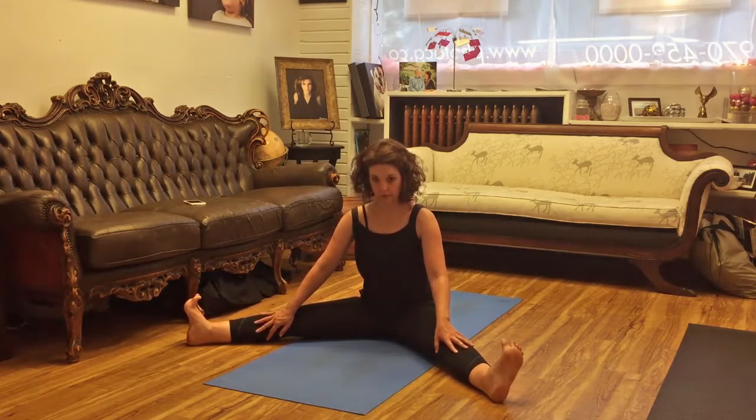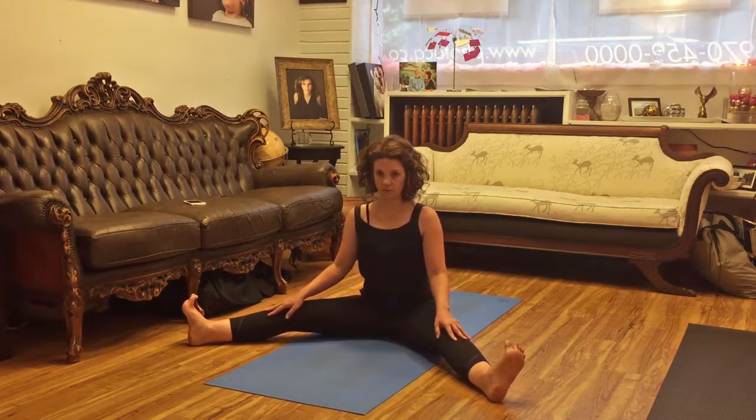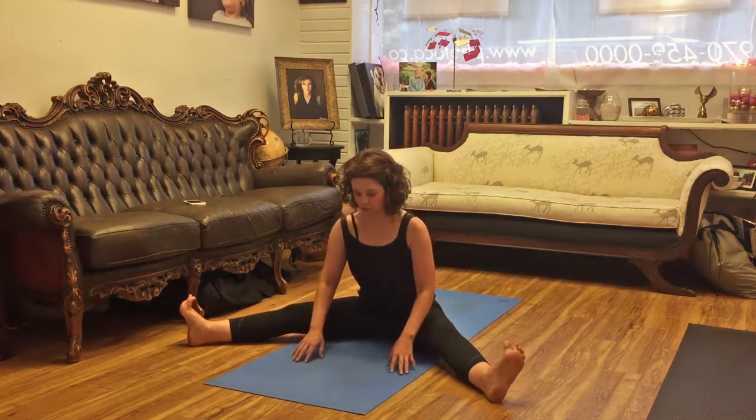If you feel like there's some rounding happening in the low back, bend the knees a little bit so that you're not in a full-on extension, but you have some space between the back of the knee. And that's going to free you up to lift up more through the chest. And then from there, you can start to move forward into the forward fold.